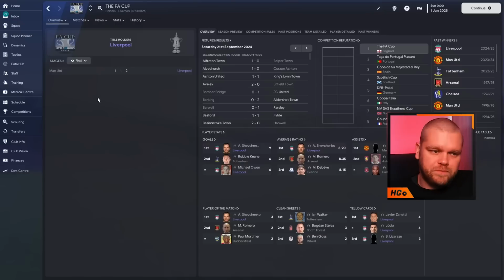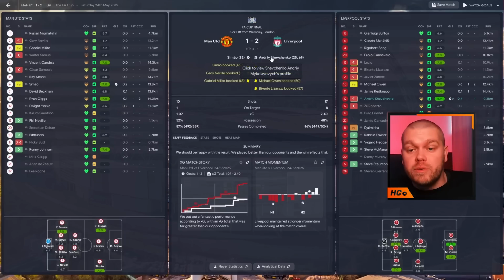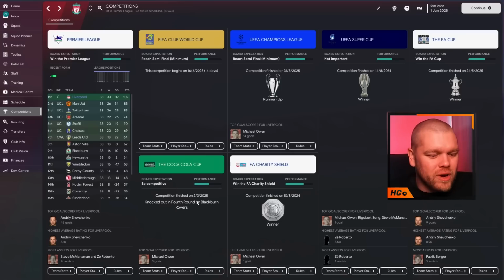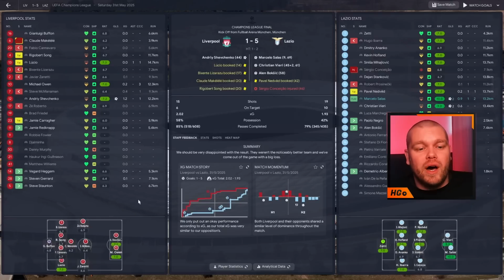We win the FA Cup as well. Beat Manchester United again in that final. Shevchenko doing the business. He is goated in this database. He's just so good. We got knocked out in the 4th round of the League Cup by Blackburn Rovers, which is disappointing. And we get all the way to the Champions League final, where Lazio rip us apart.